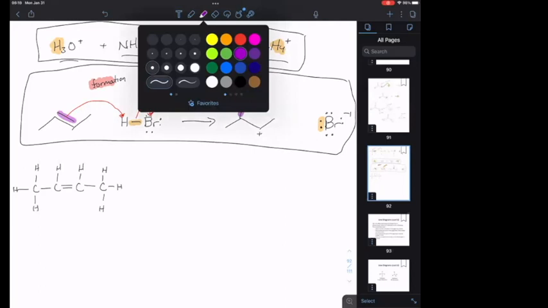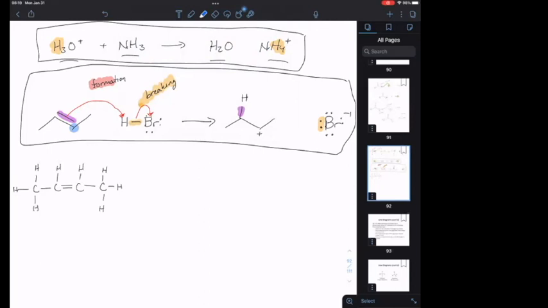What I want you to convince yourselves of real quick is that this carbon here has that pair of electrons taken from it. It's got it snatched away. What was formerly that pair of electrons in that purple colored bond has been taken away from that particular carbon. That's why it's left with this positive charge over here. So when you have the breaking of this double bond like that, I could have picked either side, but one of those carbons is going to be left with a positive charge because it's having that pair of electrons taken from it.